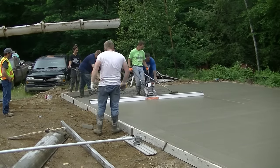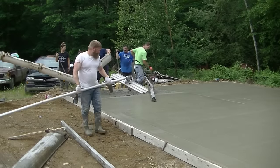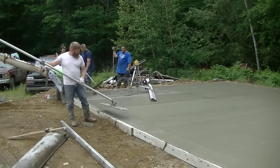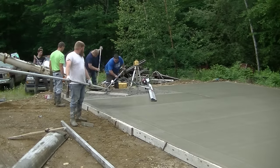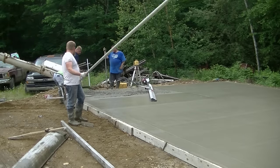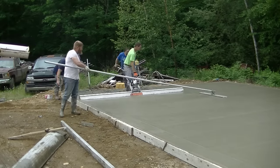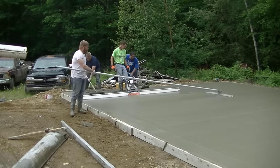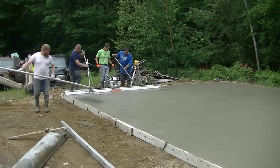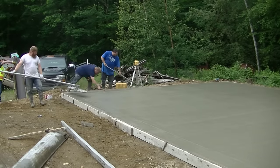Now I'm just going to finish off that one bay and then the garage slab will be poured. We are going to power trowel this smooth — we usually power trowel everything — and then we'll saw cut some expansion joints in it after we power trowel it. I don't have the power troweling on this video, but I've got a lot of other videos about power troweling if you're thinking of learning how to do that. We are going to put some anchor bolts in here for the guy to anchor his sill plate down with — we'll just wet set those and push them down in around the edge after.